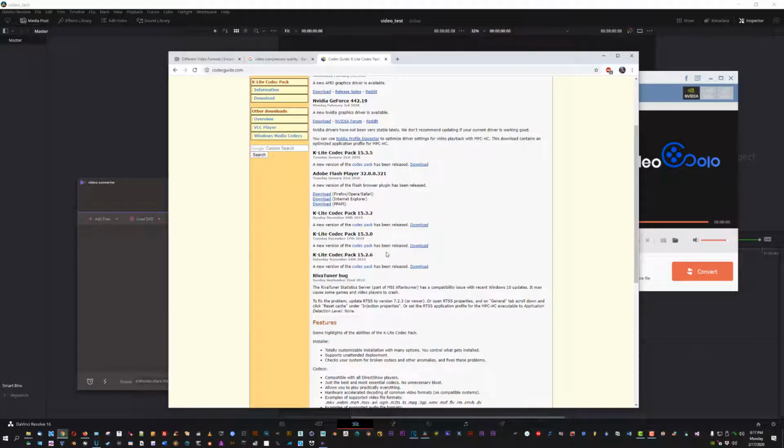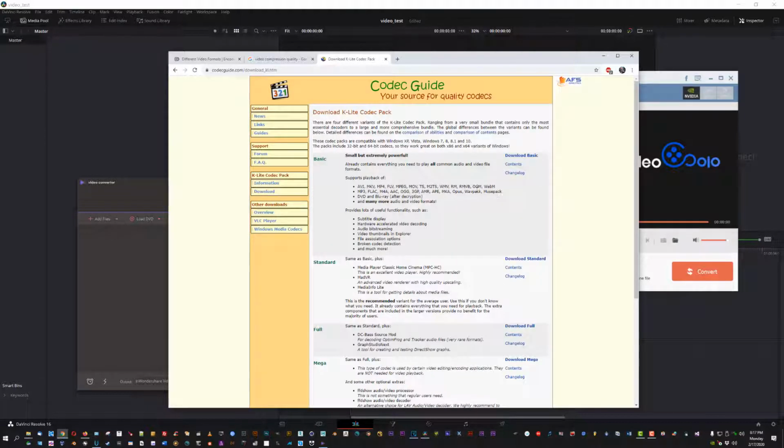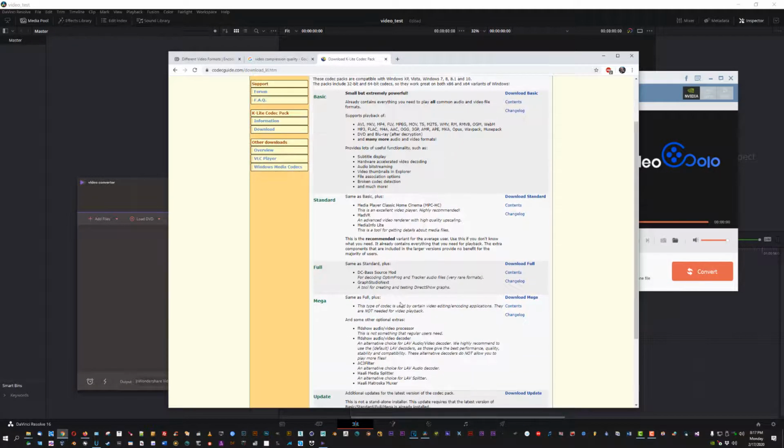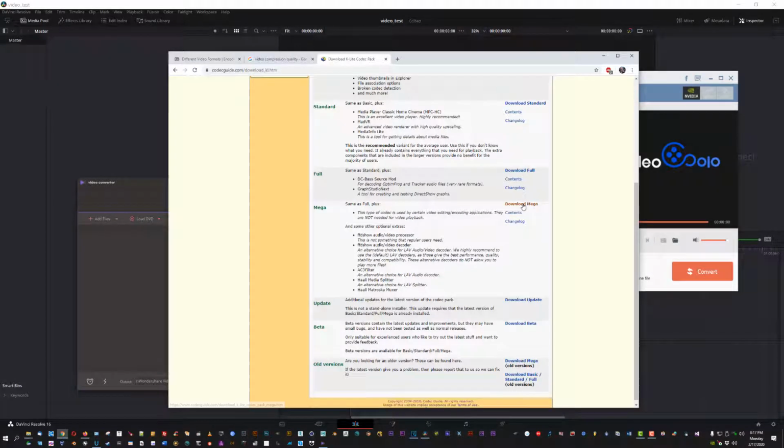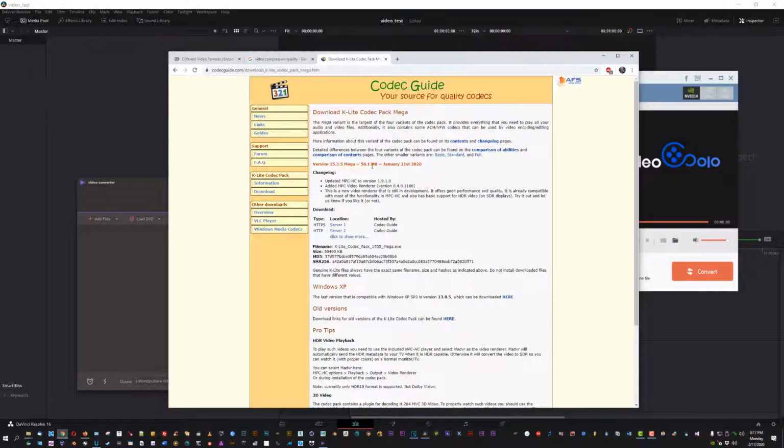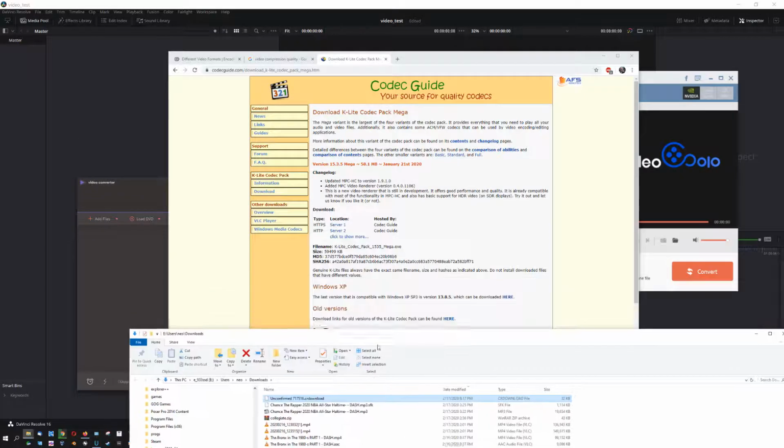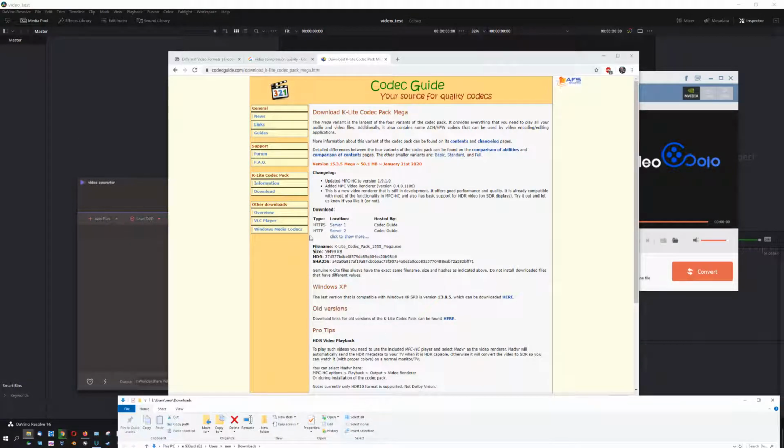This is pretty old, but K-Lite codec pack number 1532. That could work. And there's different versions of it. Small but powerful, standard, mega, with all the things you can imagine. And you can download the gigantic version, 58 megs, and you can download all those. Now you can at least read the files that somebody gives you. Problem with that is, now you can read the files, but just because you can read the files doesn't mean you can edit with it.